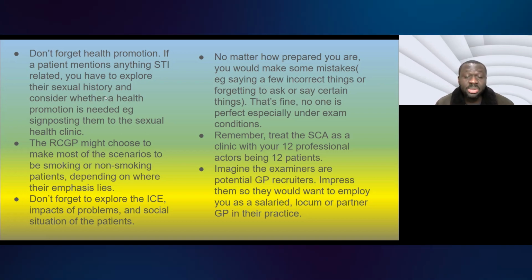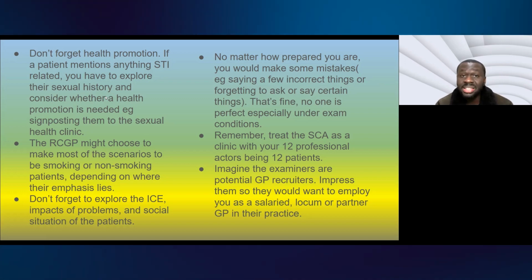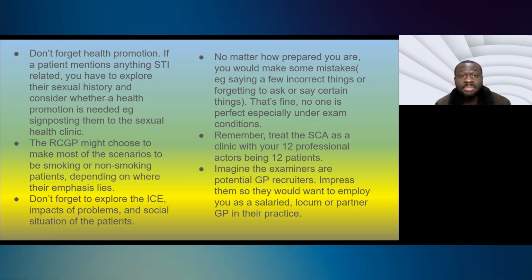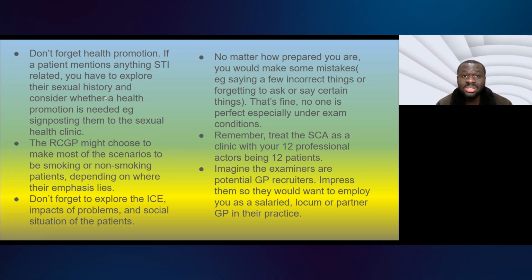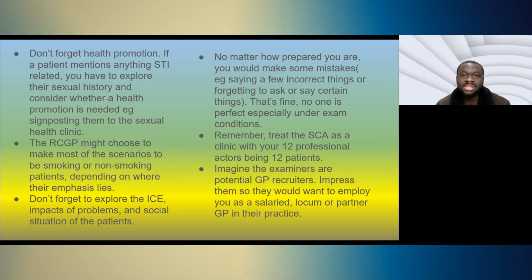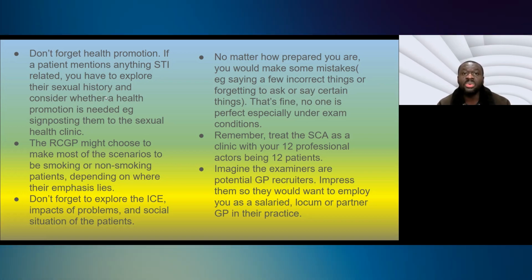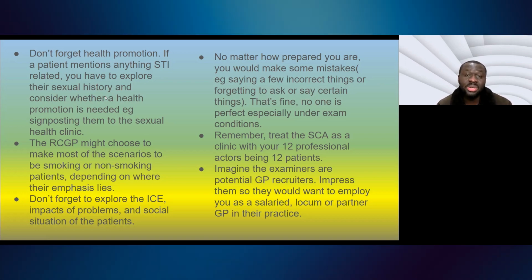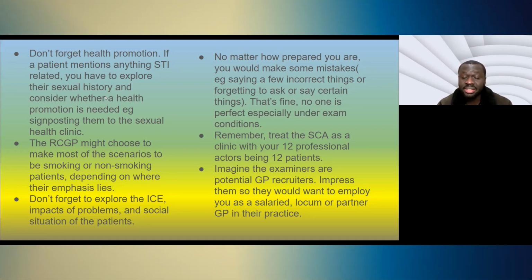Don't forget to explore the patient's ideas, concerns, expectations, especially their concerns and expectations, and the impact and their social situation. Is this patient living alone? Have they got support? It helps you manage the patient. It helps you really know whether you can safely manage his condition at home, or whether you need to admit this patient. We need to probably be thinking about respite care, for instance. We need to be arranging carers and things like that.